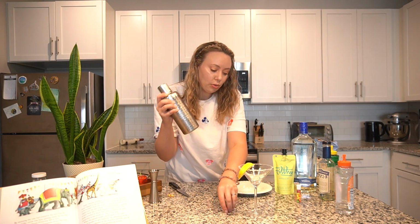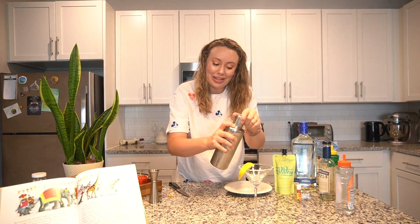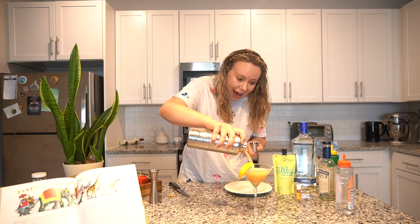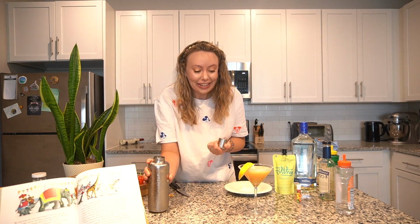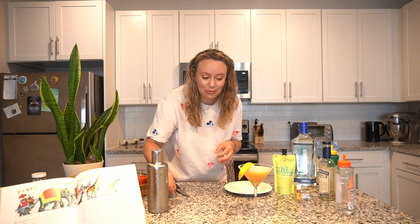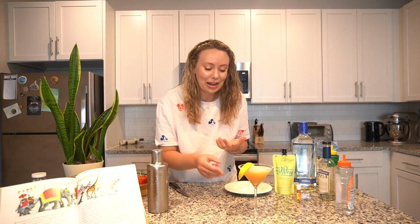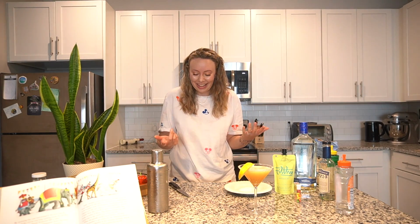I'm gonna give this one more good shake. And let's go ahead and top her off. I'm literally in love with this drink right now. You could not find a drink that's more me. I'm gonna put the beans in, I think they're gonna sink. Yeah, they do sink, but they look cool at the bottom and it's a nice little surprise for your guest. But oh my gosh, we did it. The fun and fancy lemon drop.